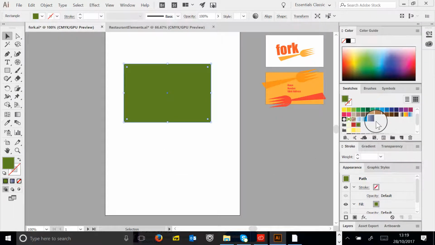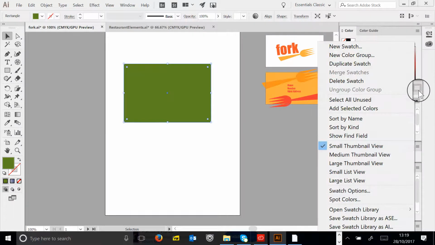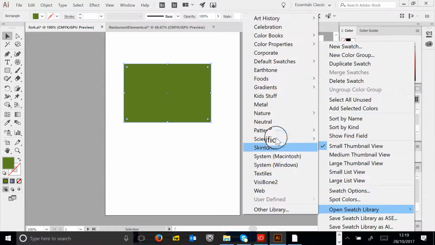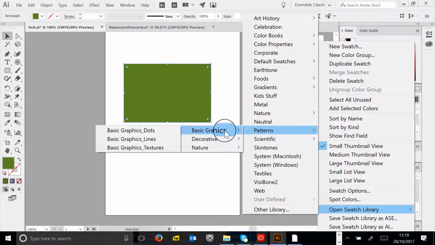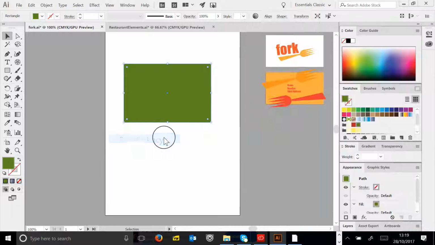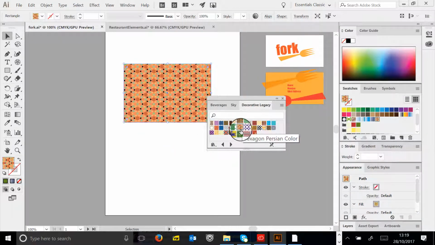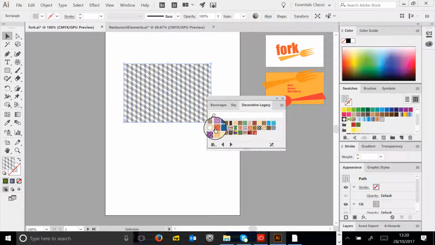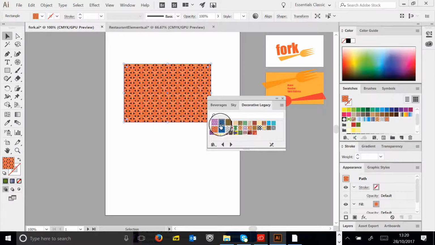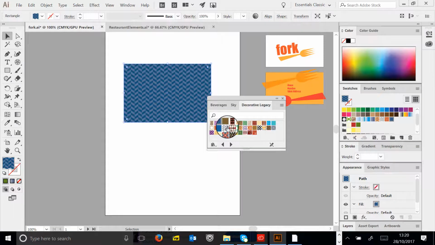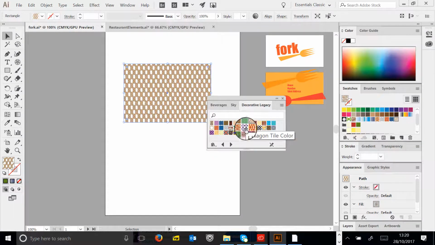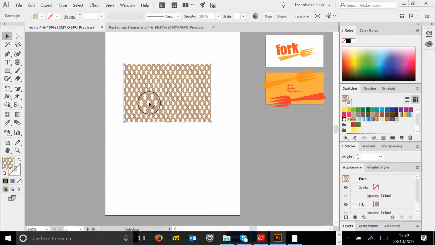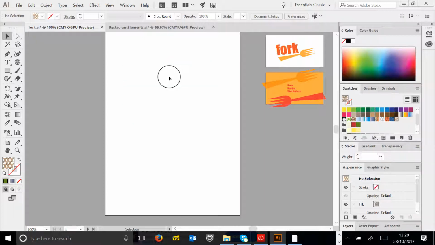Okay, so there's a lot of fun there with colors. You can also do, in here, there's patterns. So there's, for instance, decorative patterns, and then you can fill your shapes with some really cool patterns. And I will be showing you later in the app session in this journey how to create these actual patterns on your cell phone. And you can do some amazingly creative stuff using patterns. Okay, so that is your colors.